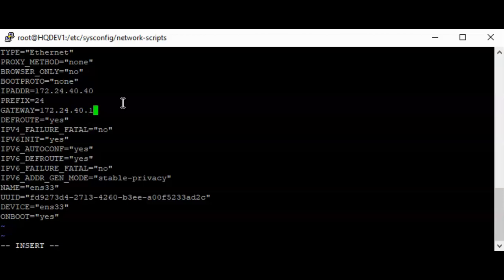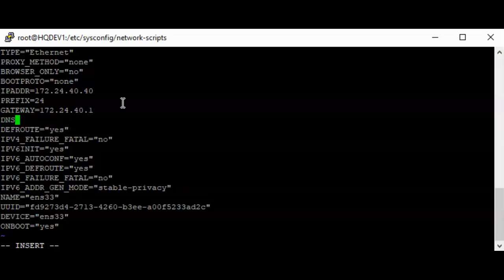And the DNS. Let's look at the other parameters we have here. I don't need the IPv6, so I can leave it or delete it. And my device name. Everything seems to be fine, so I'm just going to save this file.